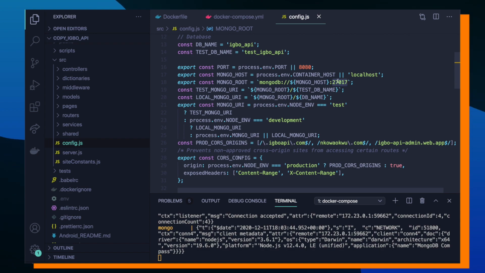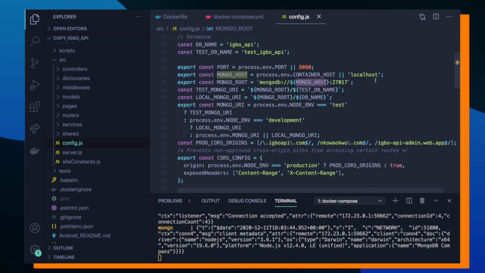But then when I spun up my Docker Compose instance, I realized that my API container wasn't directly connecting to my MongoDB container. But after doing a little bit of research on this, it turns out that I actually have to specify the name of the Mongo host that I want to refer to depending on what environment I'm in. So before I was dealing with Docker, I always had localhost inside of my Mongo root URI. So it would always say mongodb://localhost:27017. That made a lot of sense because when I was running it on my machine, I would just have all my ports being forwarded to localhost.